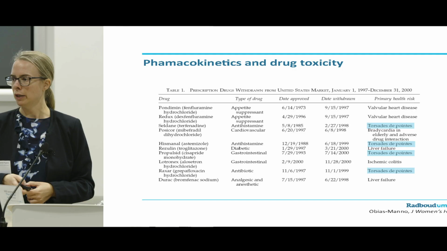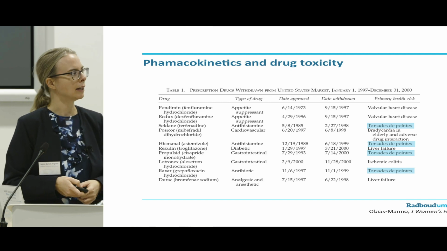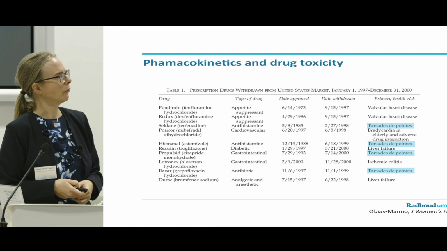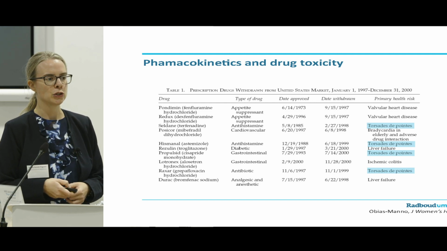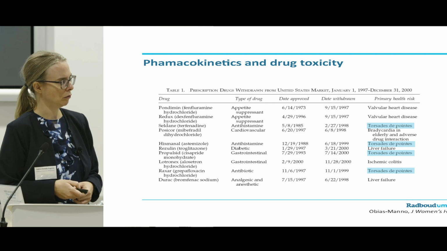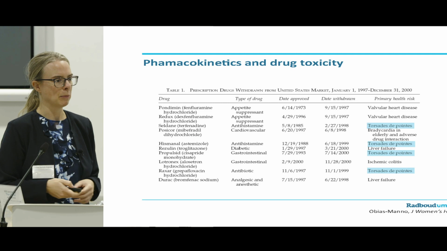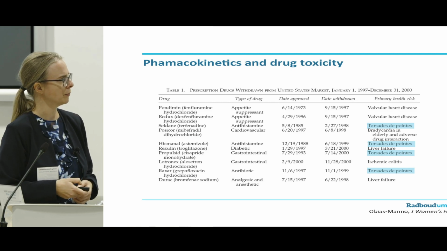Why should we keep that in mind? I could show you a lot about this, but I'll just show you one slide which I think sums it up pretty well. These are prescription drugs that have been withdrawn from the market in the United States between 1997 and 2000. 11 drugs. All kinds of drugs, as you can see in the second column, anywhere from appetite suppressants to antihistamines, cardiovascular drugs, gastrointestinal drugs.